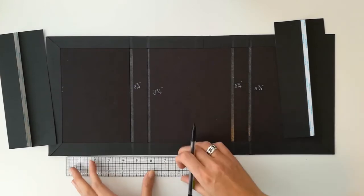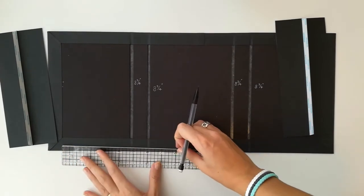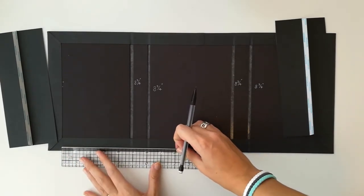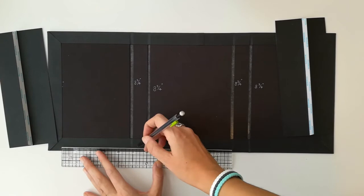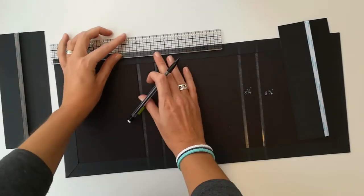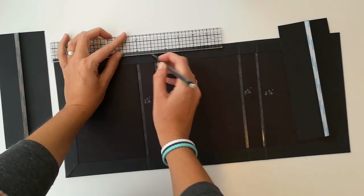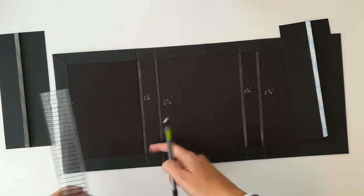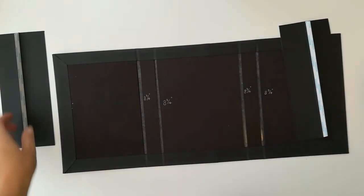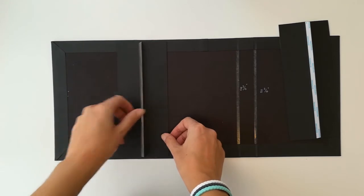Slightly, just going to help me to, oh, you need to have your pencil out, that would be helpful. Just make a light pencil mark 1/4 from the bottom and 1/4 from the top. And I'm just eyeballing it, let it center. And I'm going to have my hinge standing up and then I will just eyeball it.